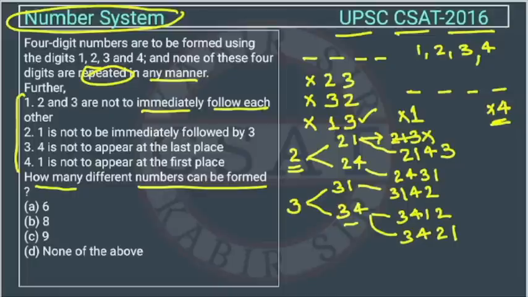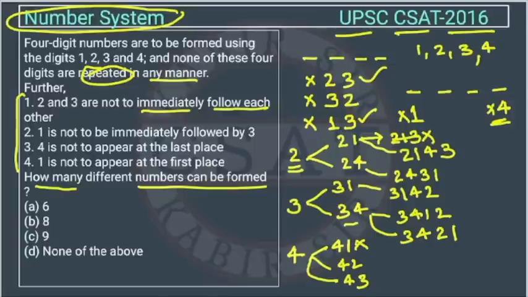Now start with number 4. If we are starting with 4, so can we form number like 4 1, right? Or it could be 4 2 or 4 3, right? So if we are starting with 4 1, then the next number will be either 2 or 3. If we are taking 2, then the next number will be 3, which is not possible because 2 3 cannot come. If we are starting with 3, then the next number will be 2, right? So with this case we cannot make any number.